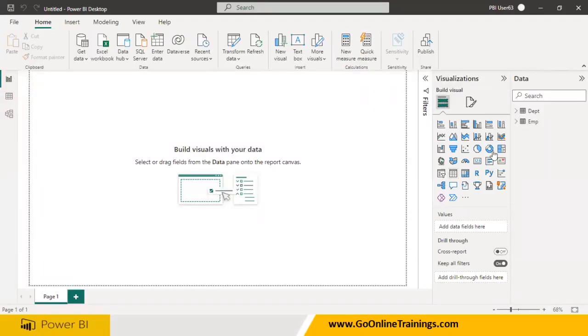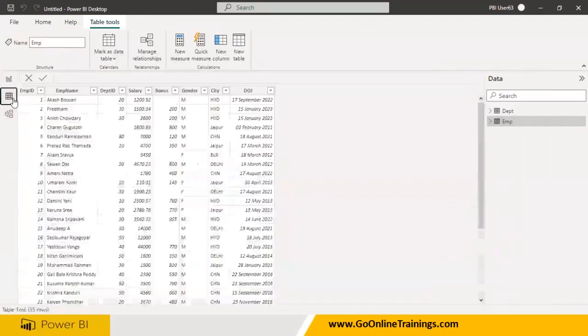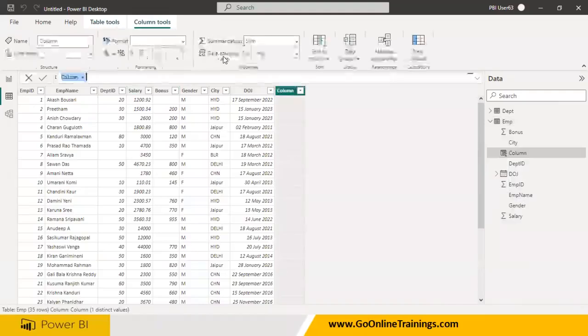Okay. So I want to click on this and implement the calculations. Now I want to know the salary, and plus bonus, right? Salary plus bonus, I have it here, and I want to calculate the net salary. How to do that? I need a new column because I need a separate column over there. New column I would like to create. Click on this. Now you should be able to write the DAX formula here. This is what is called the DAX formula bar. So this is where you can write it.